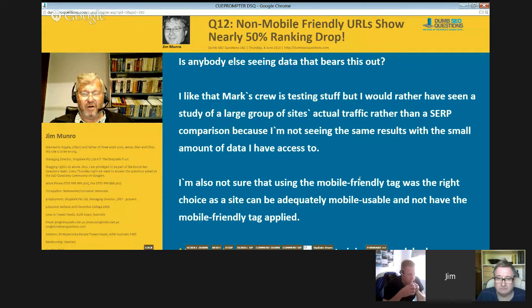I don't feel like I'm stabbing anybody, but I really think that articles like this are just not helpful. I'd love to see him get the data from these sites that he's saying are affected merely because they don't see the same results in the search pages now, because I'm just not seeing anything like a 50% ranking drop.